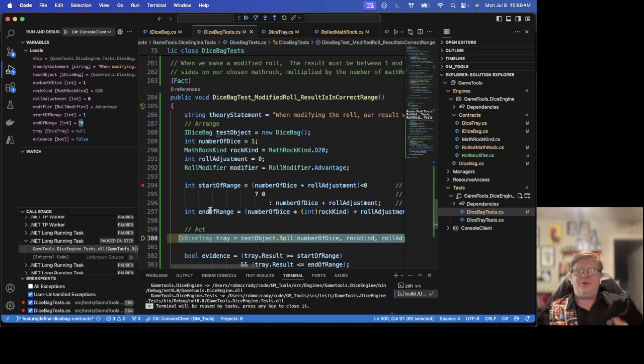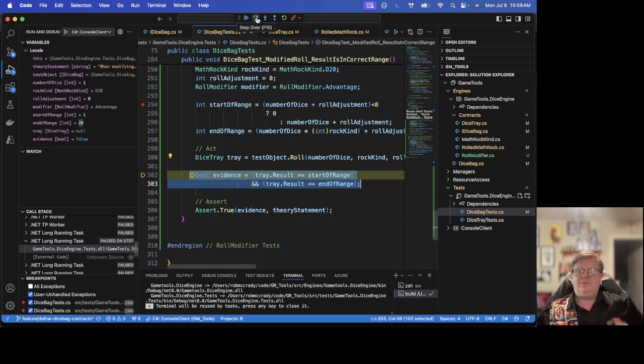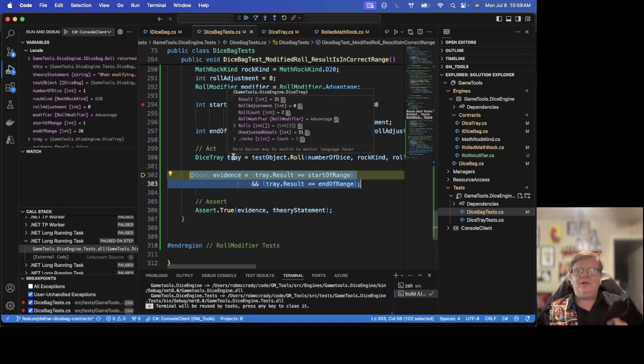The end of the range should be 20. Let's roll. And we stepped over our tray. So our result says 31. Why does our result and our unadjusted result say 31?